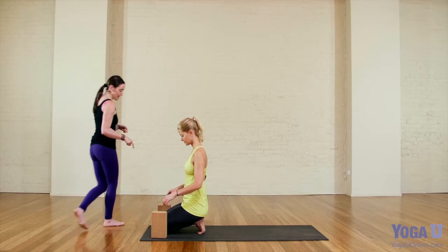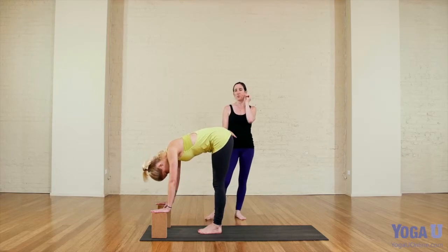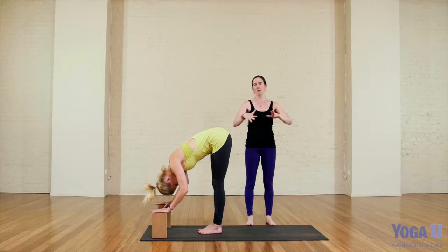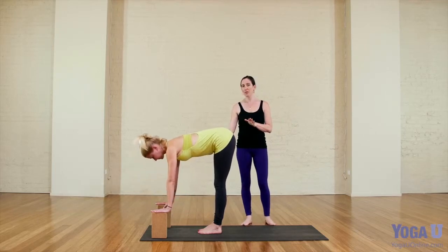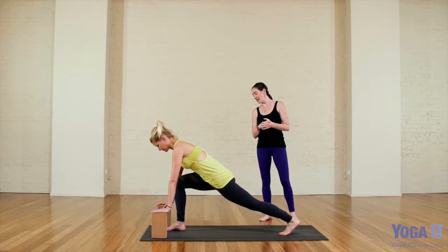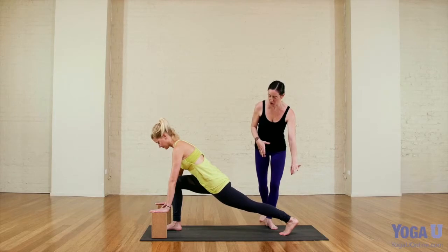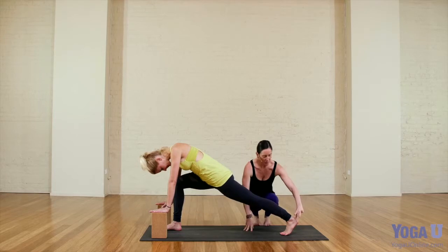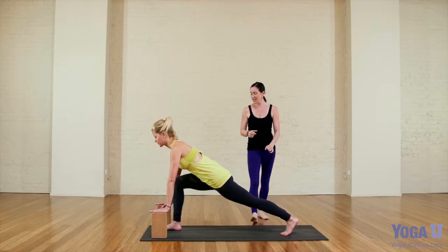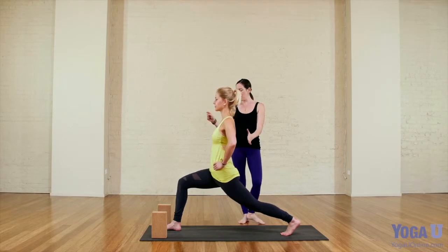Eugenie's going to come here and put her hands onto the blocks. If you don't have blocks at home and your hamstrings are open you probably don't need them, but if your hamstrings are not very open you can put books underneath your hands. Step your right foot between your hands or blocks and step your left foot straight back behind you towards the back edge of your mat. Wiggle your feet far enough apart that your front knee is on top of your heel and your thigh is aiming towards being parallel to the floor. Back toes are tucked under with the heel straight. Root into your feet evenly and rise up to standing, placing your hands on your hips. Keep the torso very vertical and the front knee on top of your heel.